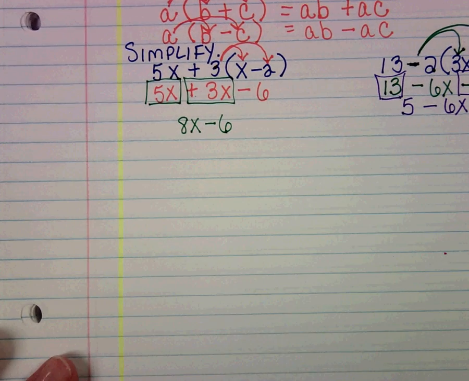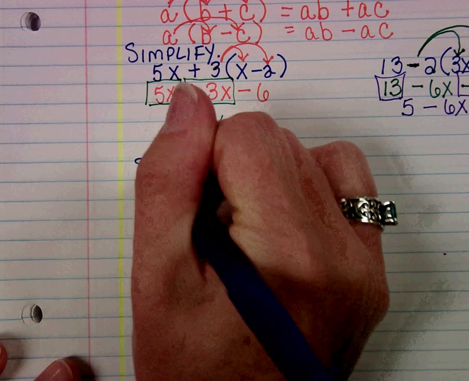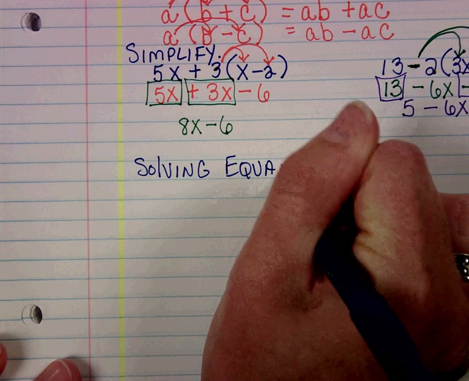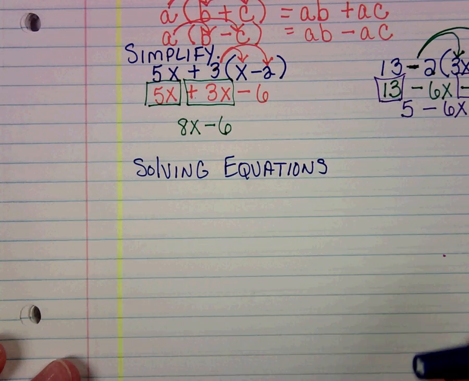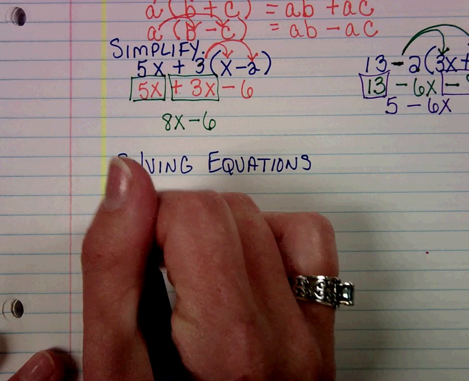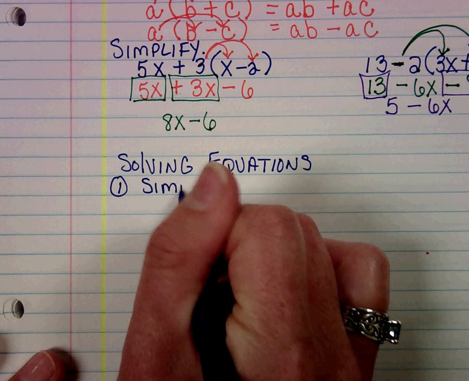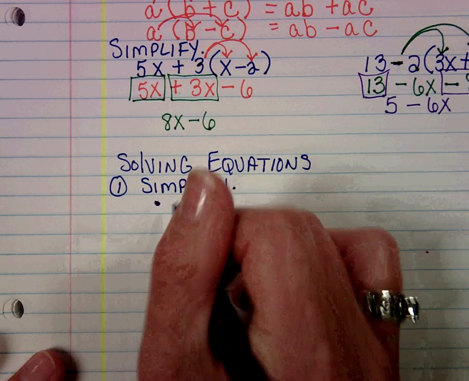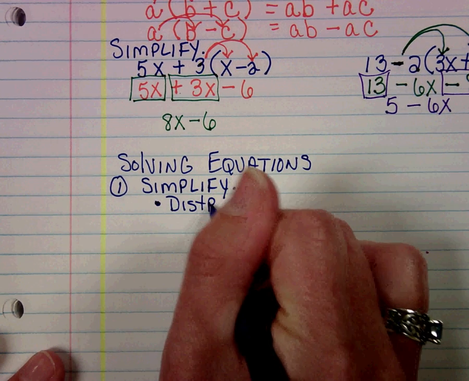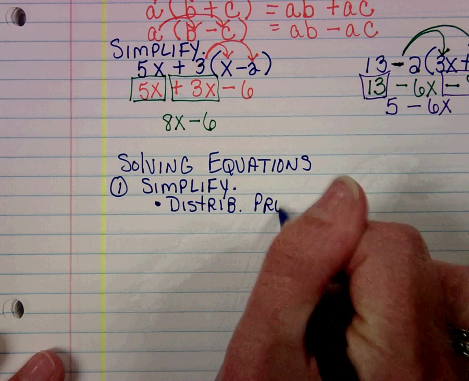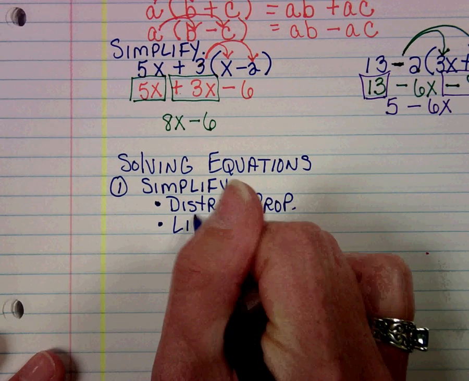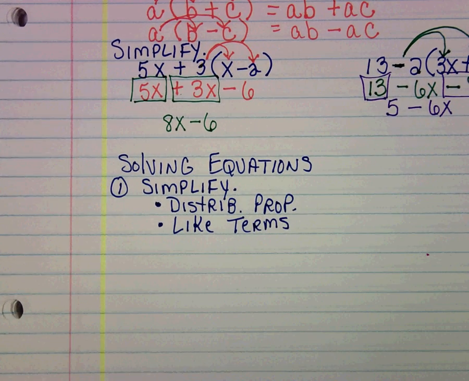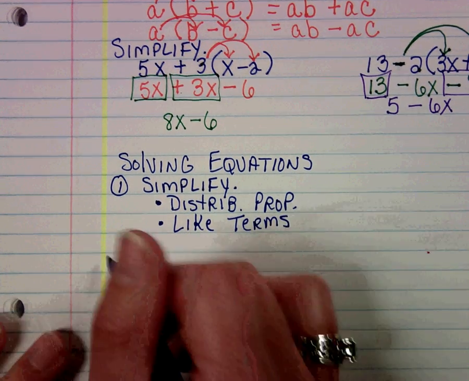So a couple of steps I want you to think about when solving equations. Anytime we have an equation, this applies to any equation you ever see, the first thing you always want to try to do is simplify it. It just makes it easier. Now, simplifying means, do I need to apply the distributive property? And are there any like terms that I need to combine? This just makes it easier. Yes, there are ways to solve it without doing that first, but it definitely makes it easier.